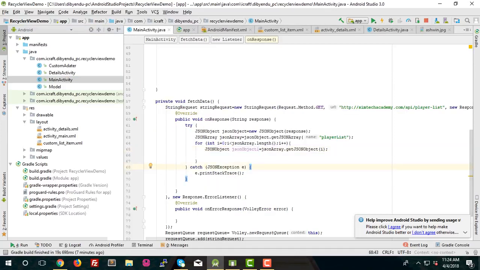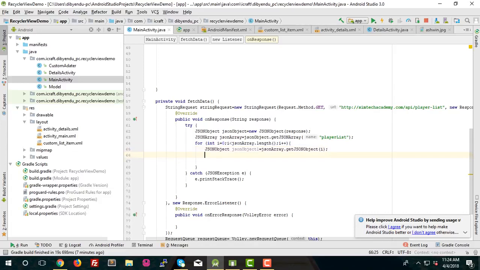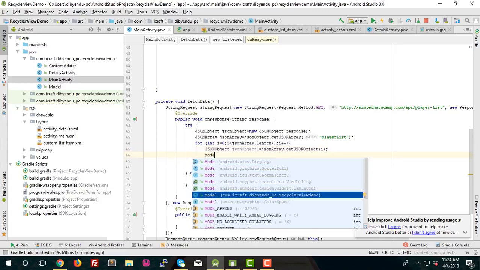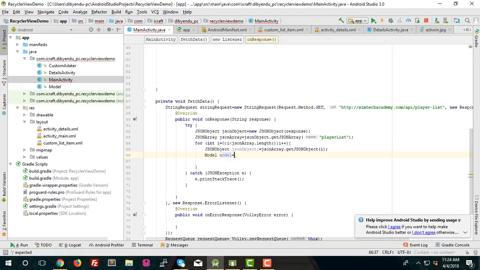Here we can just call the model class. Model is equal to new Model, and you need to pass the image, name and player role. Just call jsonObject1.getString. Which one can you put?